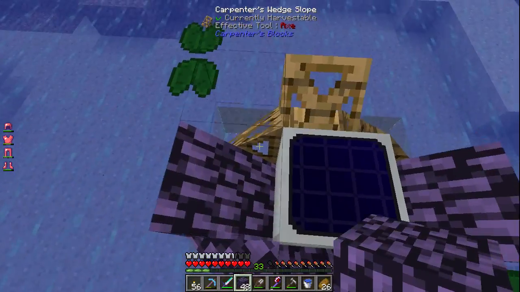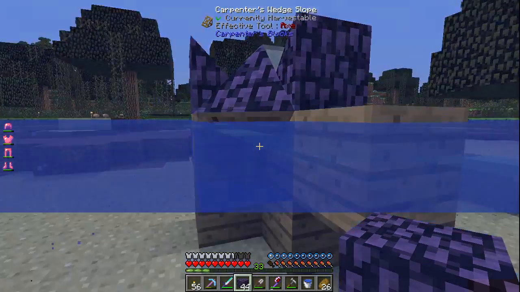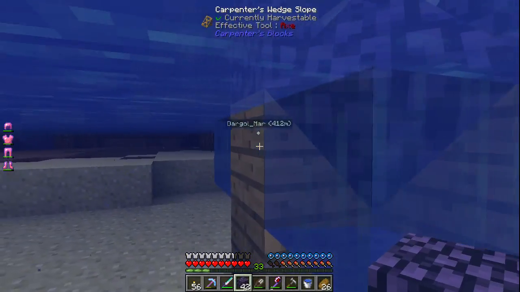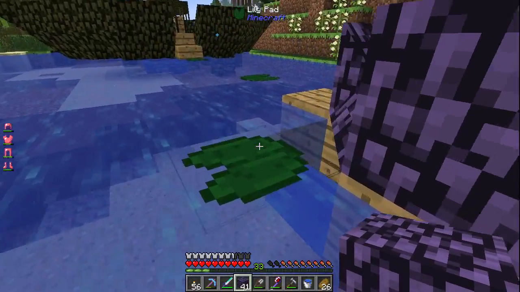Is that meant to happen? Is that a bug with some of the mods, or is that actually a feature? Because that's kind of cool if it is. I do like that as an idea, because you can always tear up the leaves later if you want the saplings, but that's a good way to do it, I think.